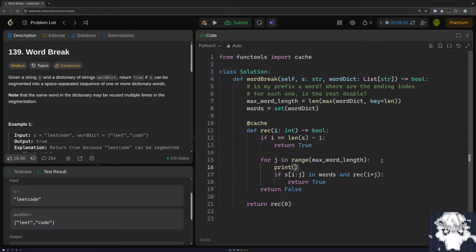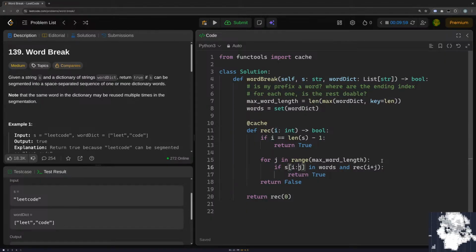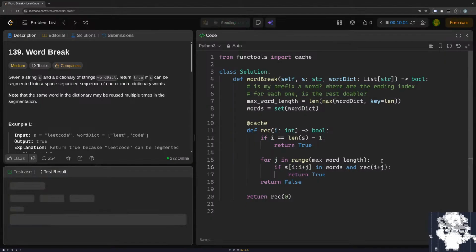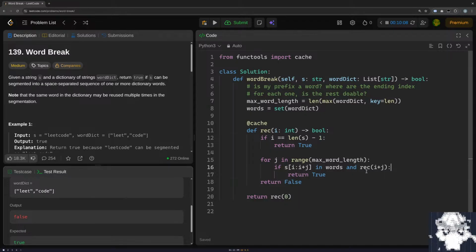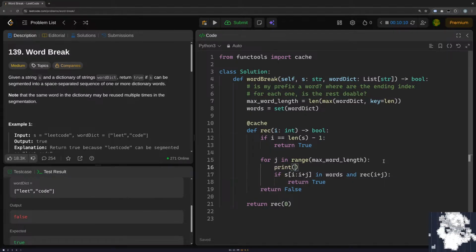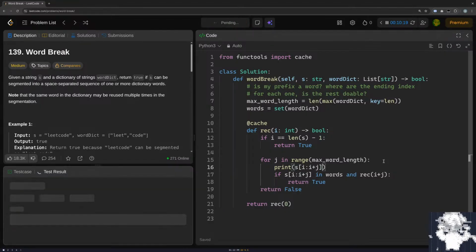Print i, j, s of i, j. I plus j is what this should be. We still said false for Leetcode. Let's print some stuff. So what kind of strings were we considering here?